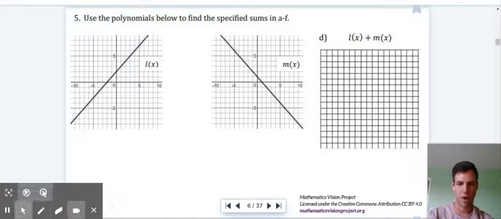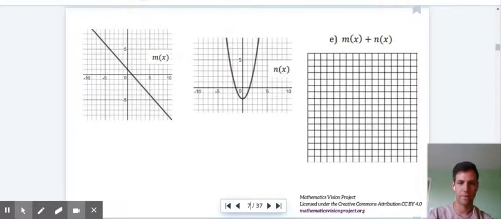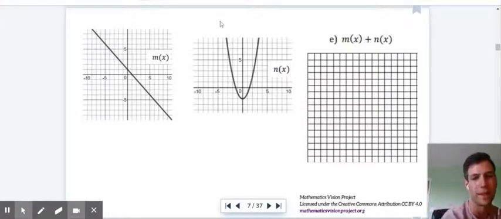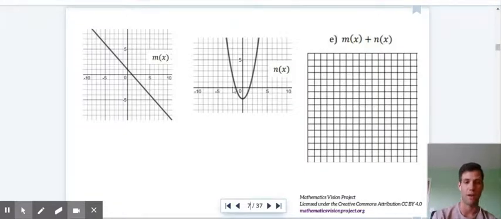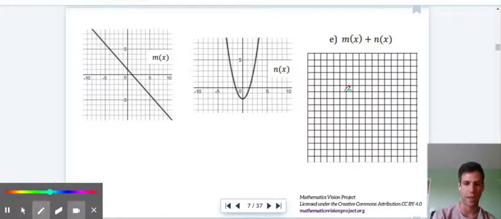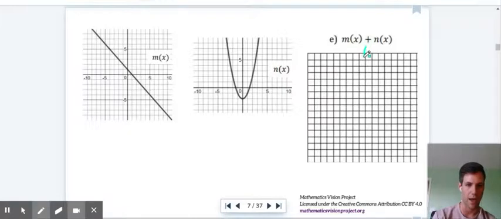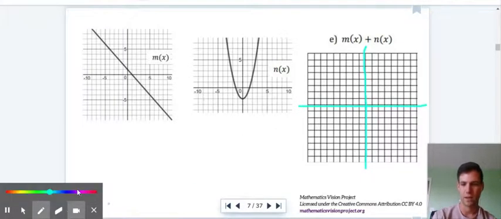So let's move to another problem like this. So now we have a linear polynomial, and this is a parabola, which we'll learn about in later chapters, and you might remember from prior years. So let's look at drawing in an xy axis first on our graph. We got our y-axis, and we have our x-axis, and we'll change colors for our points.